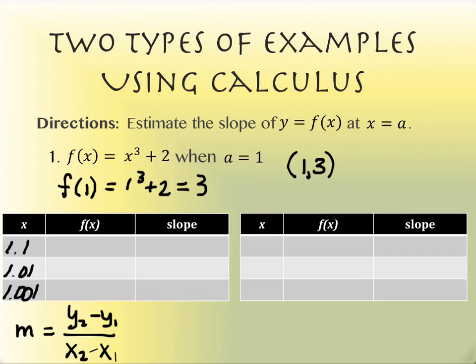But they're getting closer to the point 1 from values that are slightly larger than 1, aren't they? I mean, all those numbers I picked were slightly bigger than 1. I want to do it from numbers that are also slightly smaller than 1. That's kind of why I have these 2 tables set up, to compare them from both sides of the number 1. So the other values that I'm going to pick, I'm going to start with 0.9. My next point I'm going to do is 0.99. What do you think I might do for the third one? Yeah, again, there's nothing special about these points, but they're kind of easy to just decide on. And they get ever increasingly closer to the number 1.